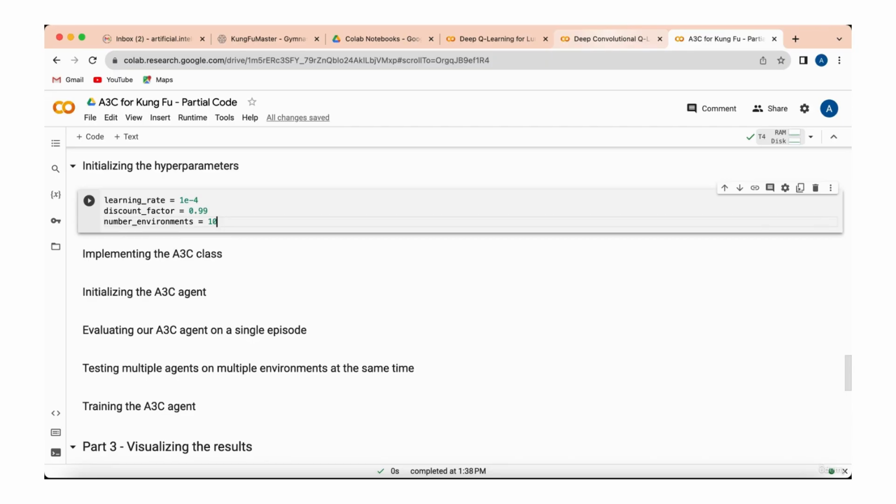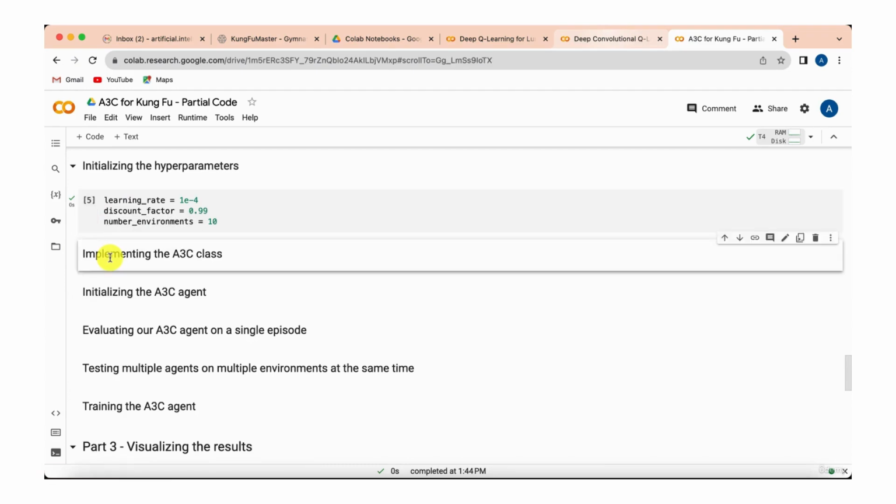So there we go. That's all we need to initialize here. So we're gonna run this cell, and perfect. Now please get some good energy, because indeed the next step is to implement the A3C class, which will of course be in that new agent class as we did before, only this time it will contain the A3C algorithm. I can't wait to implement this.